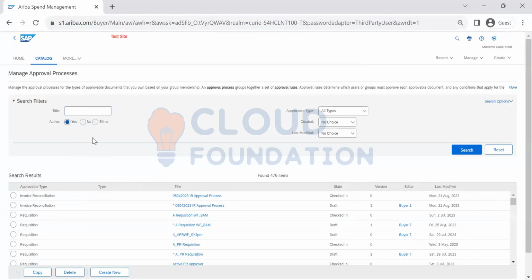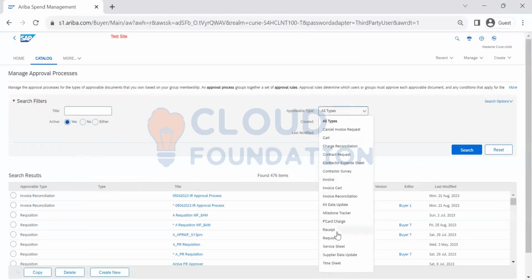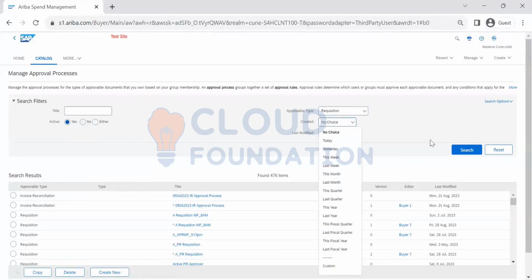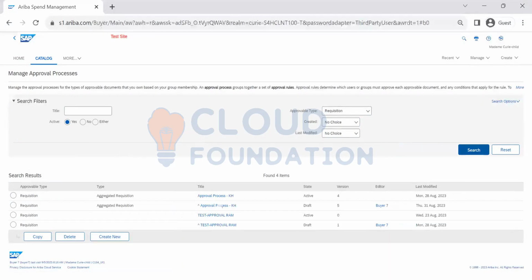Only for learning purposes I have seen it, because this is a little bit complex. So mostly the people will use the sourcing only. I'll click on requisition and select one of the approval processes.